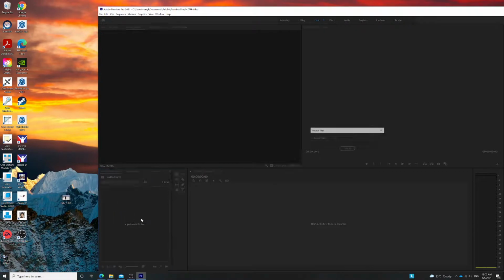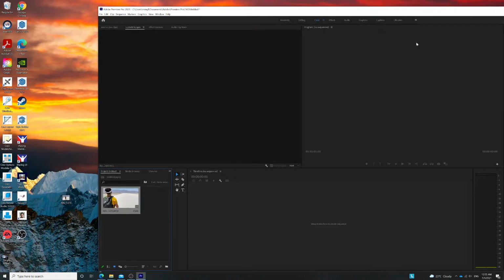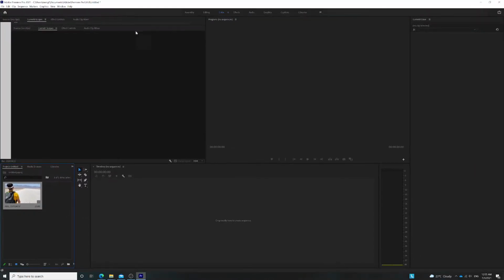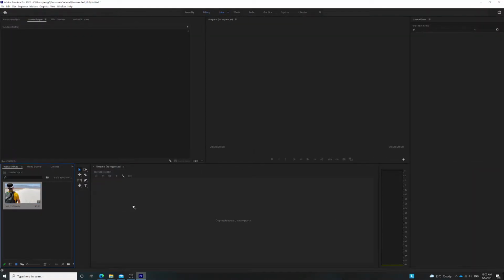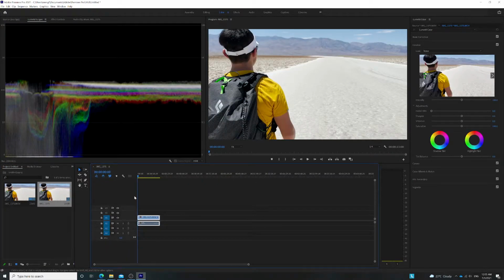Drag in your iPhone 12 footage. Put it on the timeline. Here in the metric scope, notice the luminance only goes a little bit above 100.